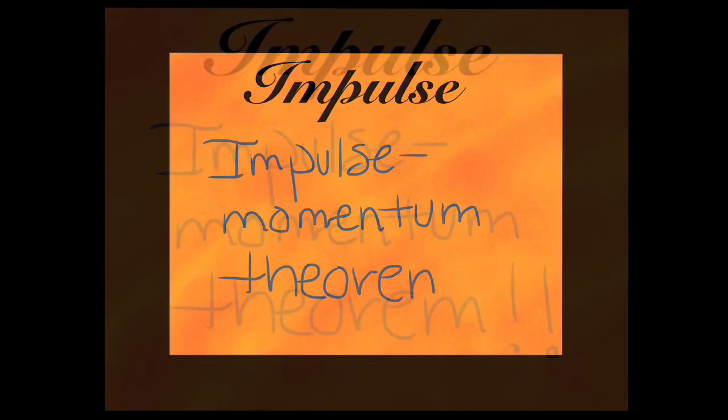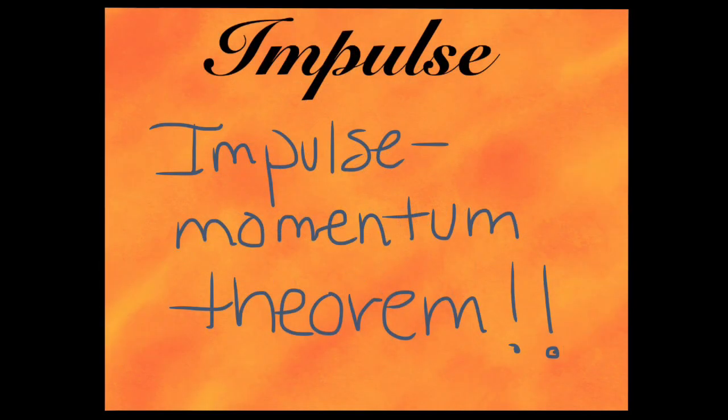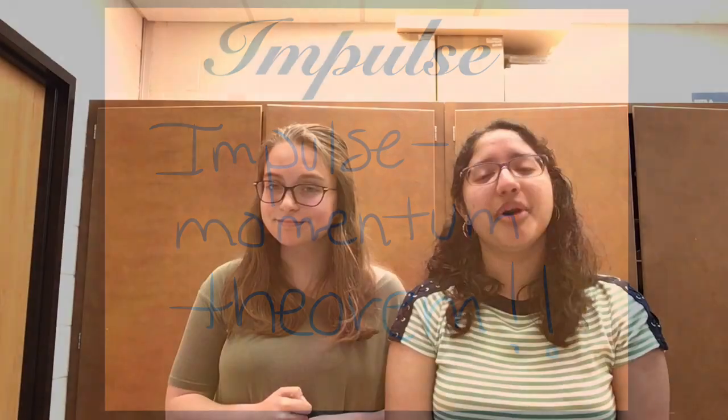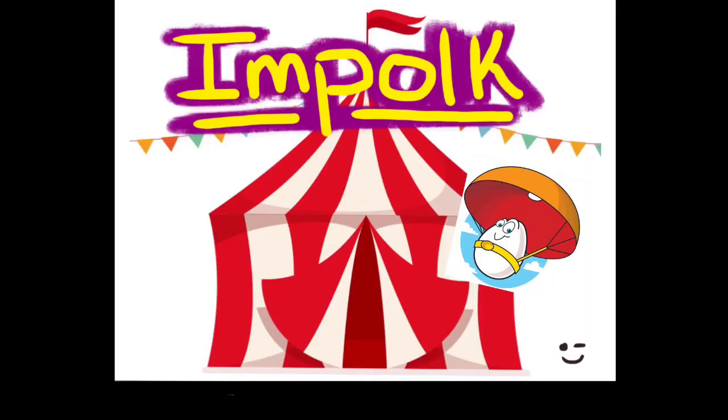Because of the impulse-momentum theorem, we can make a direct connection between how a force acts on an object over time and the motion of this object. This probably makes no sense right now. It is a difficult concept to understand. Luckily for all of us, we are here to make the learning process easier. We will demonstrate the concept of impulse through an experiment called impulse.